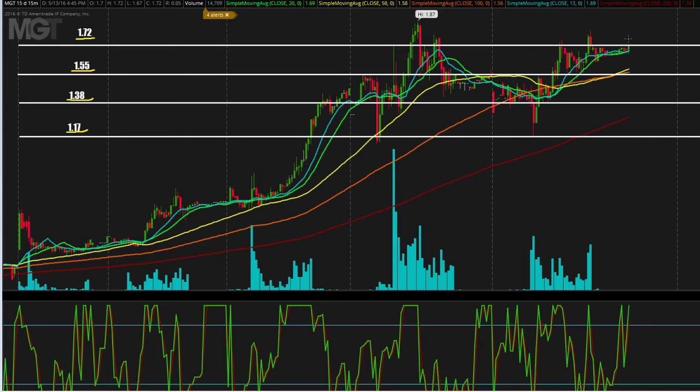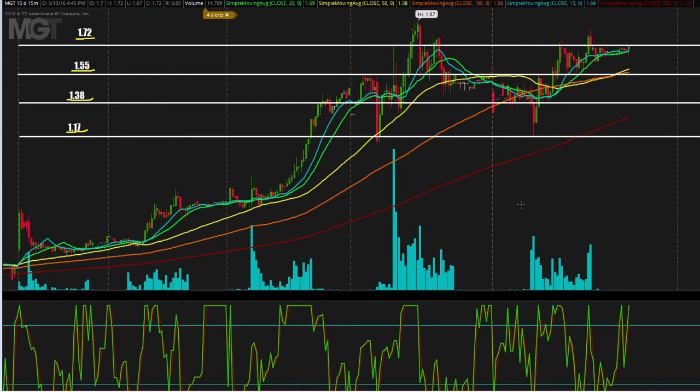That is a key area of resistance. If we break $1.72 and turn it to support, I'm confident this thing can push to $2 relatively easily. Now, the only problem with that is the fact that we are now on a weekend. So we really need McAfee to keep hyping this thing up. He's been all over social media recently, doing a great job of promoting MGT.